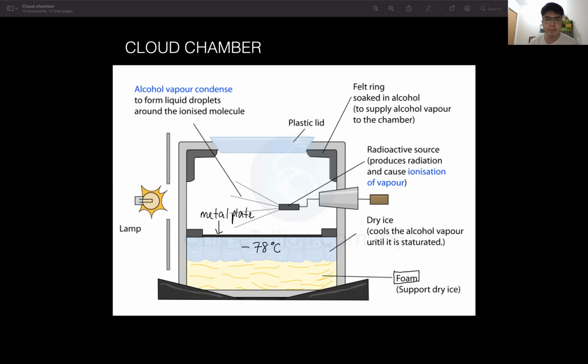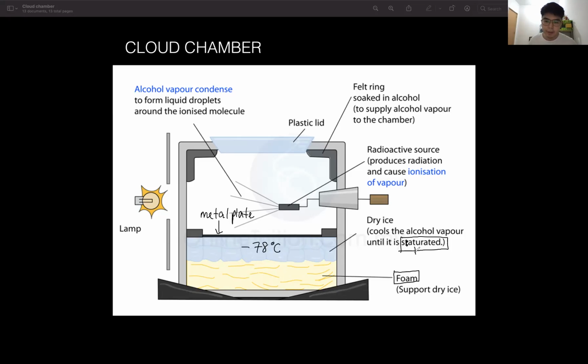Okay, what does it mean by saturated? Saturated means if I say that the air is saturated, that means the air is at the tipping point of converting back to liquid. The air is at the tipping point of condensing, but not yet condensed. It almost wants to condense back into liquid. That is saturated air.